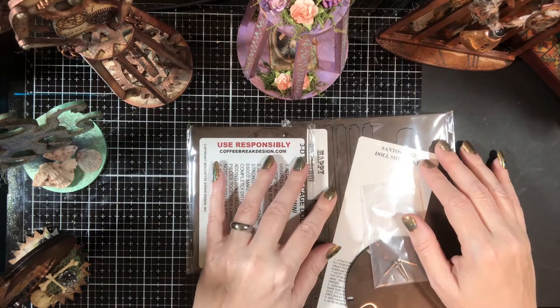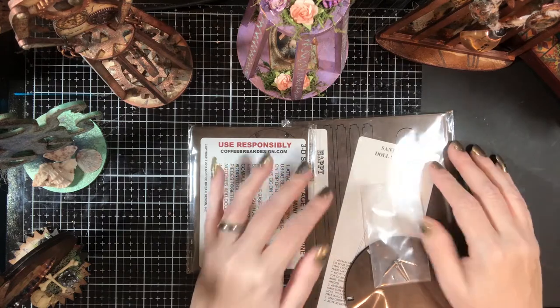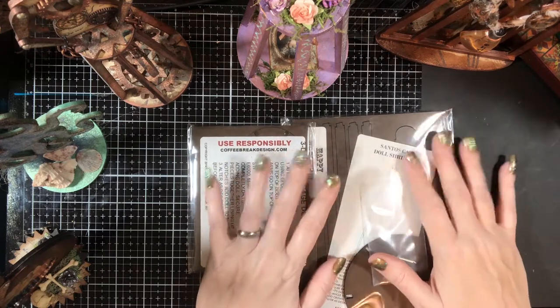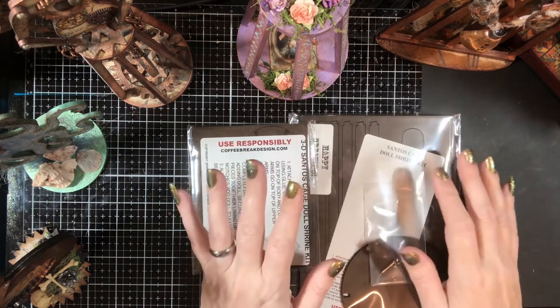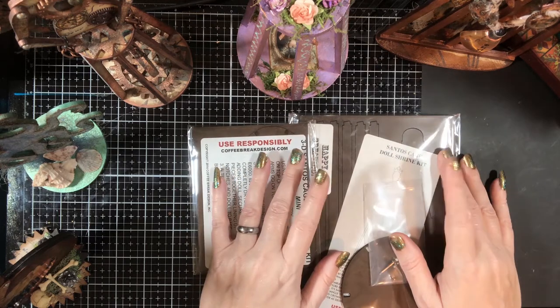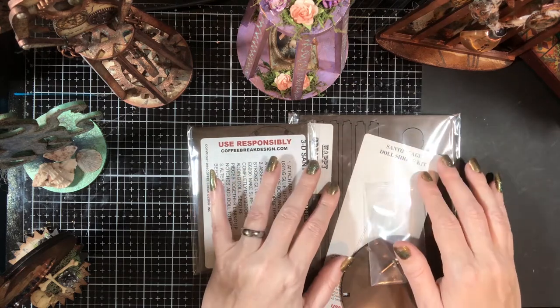Art Gallery. And I have a whole bunch of them. I actually have an entire drawer in my desk that has tons of these kits in them. And every time I go on the site, I look at the kits, I'm like, ooh, I need this. And I think to myself, I may already have this, so I should probably not do that. So anyways, I went into my Retro Cafe drawer and pulled out a couple of the Santos doll kits.